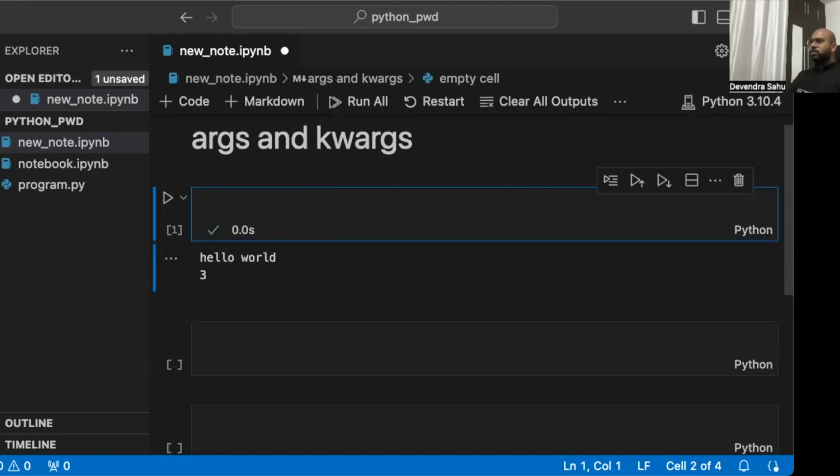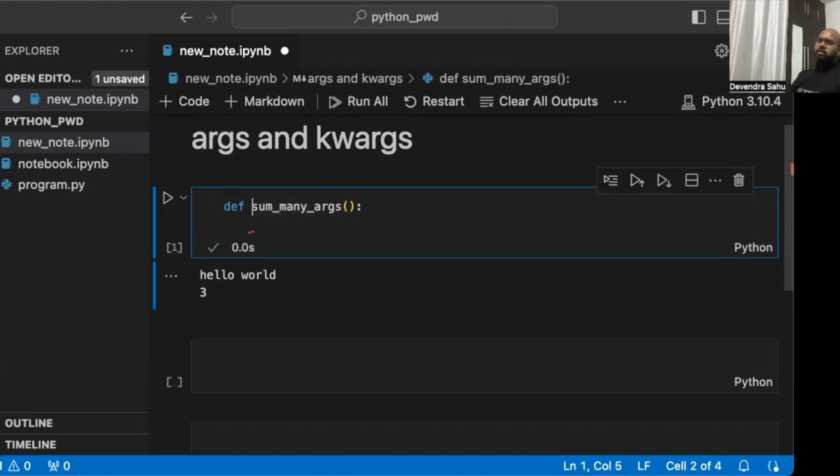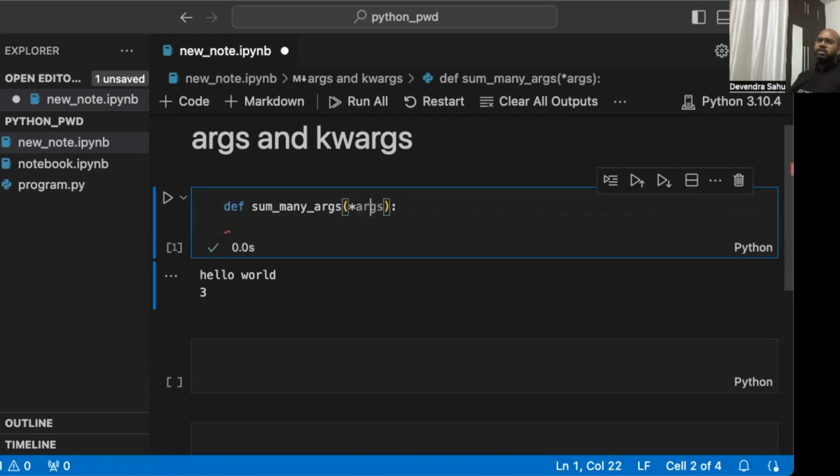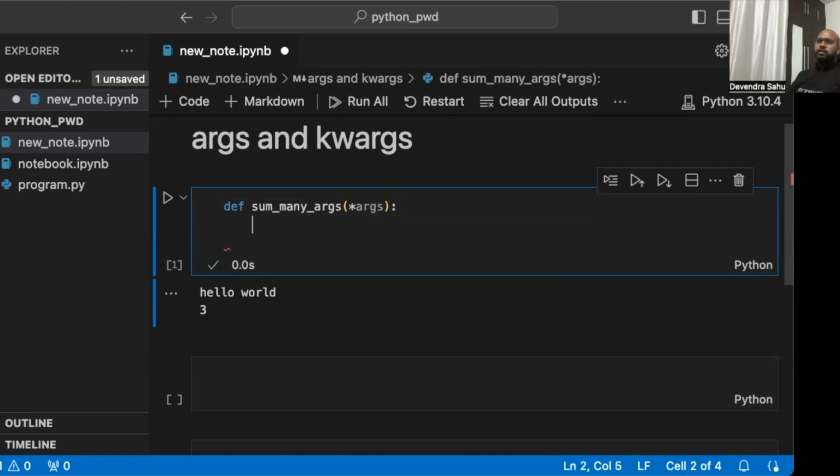So now let's say I wanted to create a function where we don't already know the number of arguments we will feed. Def to define a function. Then let's say the function name is sum of many args. So one way to do it would have been like a list, and then again you create a list. But let's say you define a function which someone else is using, and every time it could be different for various reasons. So there's something called, so how we write it is basically star args. So let's first print the type of it and see what it is.